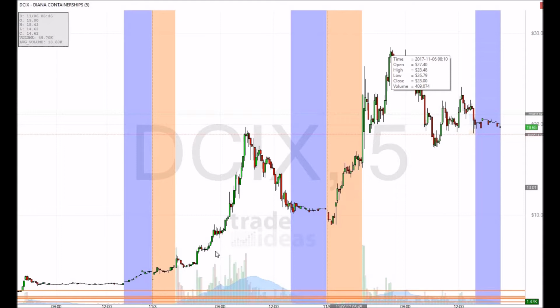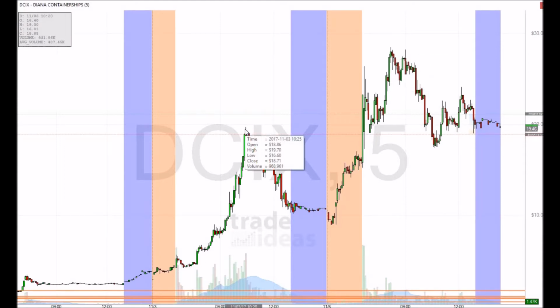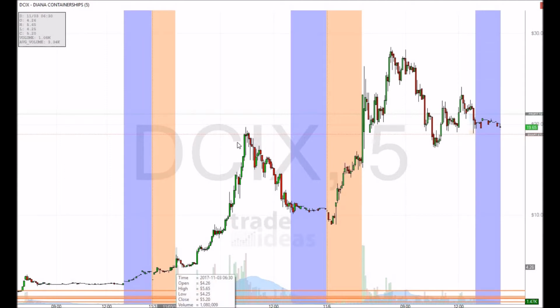Now, with that being said, this stock went from $4 to $20 on the first day. Let's take a step back for a second, and let's say that we're looking at a stock that's trading at 40 cents, right? Let's say this stock opens up at 40 cents and it runs from 40 cents a share to $2 a share. Now, if the stock had run from 40 cents to $2 a share, would you be as surprised as by a stock that ran from $4 to $20 a share? The answer is probably no, right? Because a stock that ran this massive is just incredible to you. Oh my God, it ran $4 to 20 bucks. It's insane. But a stock that ran 40 cents to $2 a share is the exact same range. It's just divided by 10.